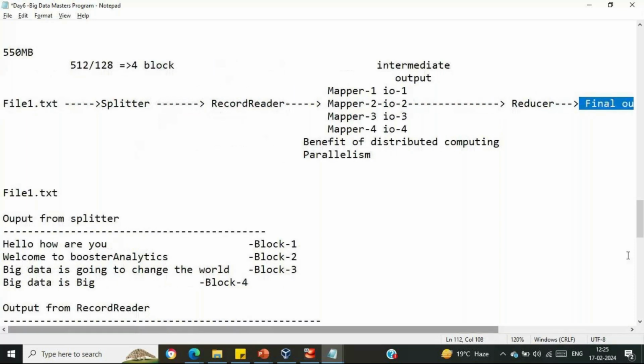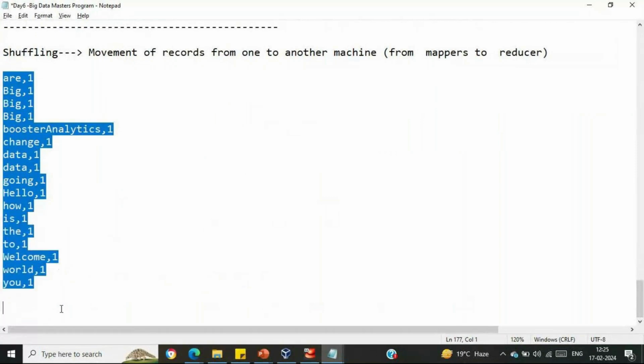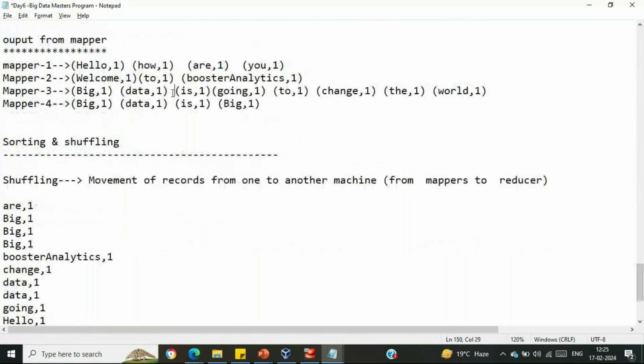Is this the final output I'm able to see? This is the output from the mapper. Is this the final output? No, that is not the final output.